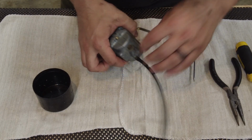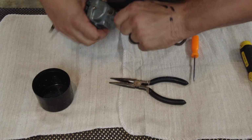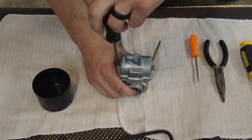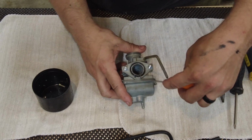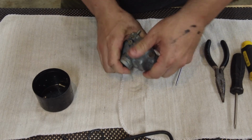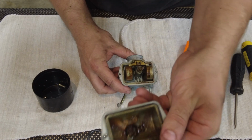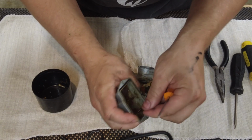Last thing to do here is go through this carburetor. So I'm gonna take the drain off. Breather. Get this O-ring off of here. Yeah, that doesn't look too great. This gasket is gone.